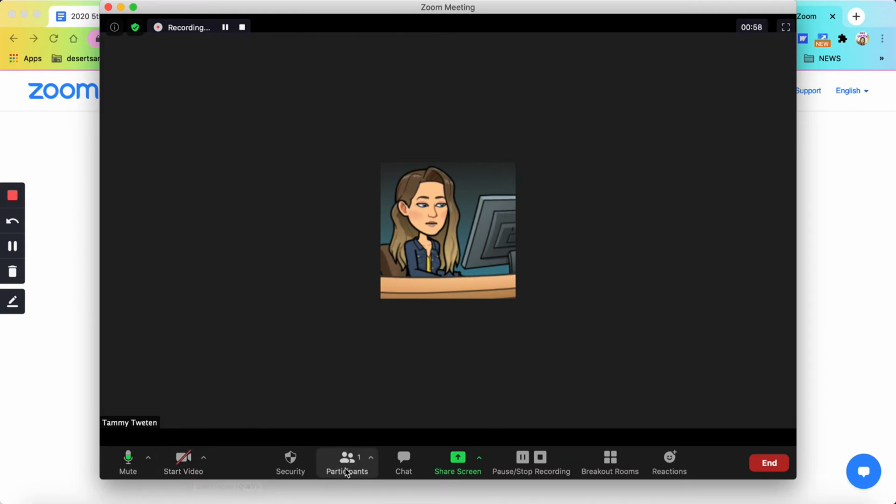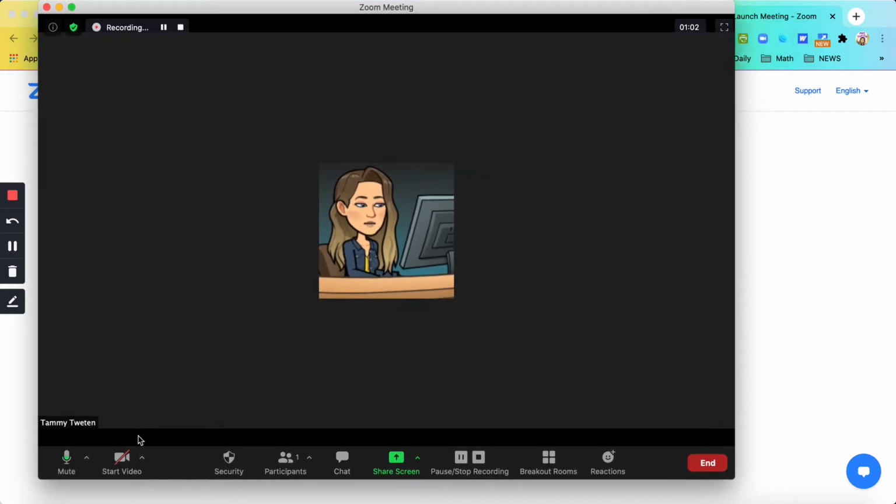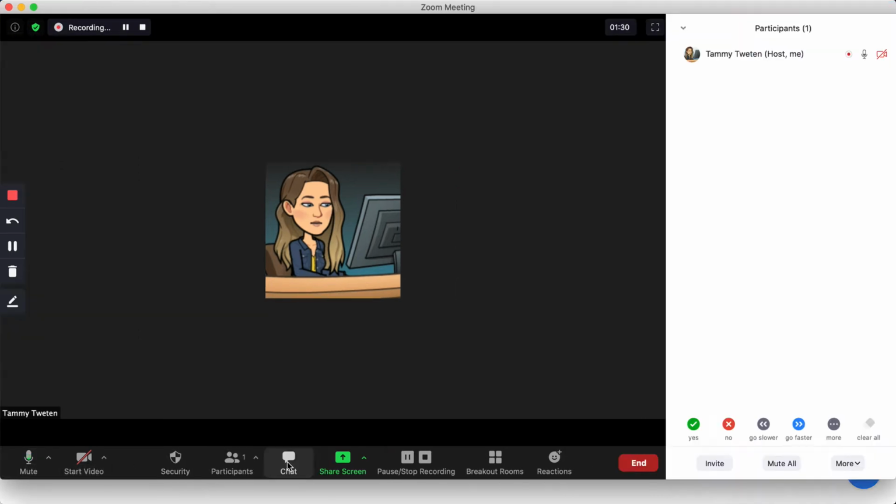And I want to just show you some components of Zoom. Now, I have my video muted. The kids can also mute their videos at different times, which most of the time I will, because it really conserves bandwidth and we don't have a lot of issues of cutting out when people are all with their videos off. I will, when I'm teaching live, have my video on. But when the kids are not supposed to be talking, they'll mute and they'll have their video muted as well.